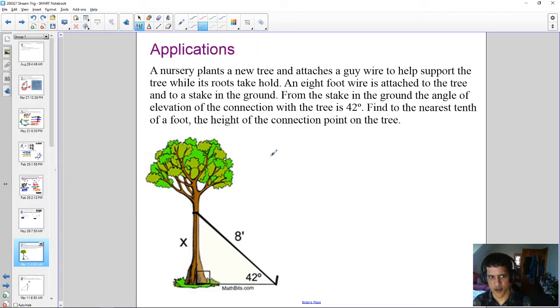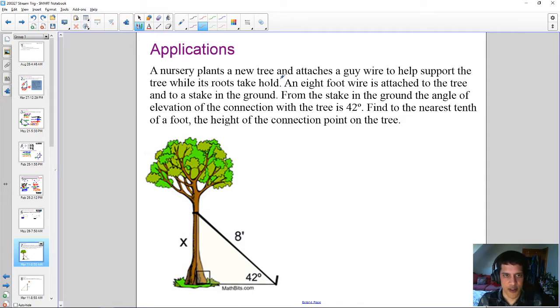Okay, so how do we actually apply this to the real world? There are a lot of applications in the real world, especially when you're dealing with engineering problems or science. Even in chemistry, you're going to be dealing with trigonometry at some point. You'd be surprised. Trigonometry shows up everywhere because triangles show up everywhere in the world. So here's an example of a problem where we could use trigonometry.